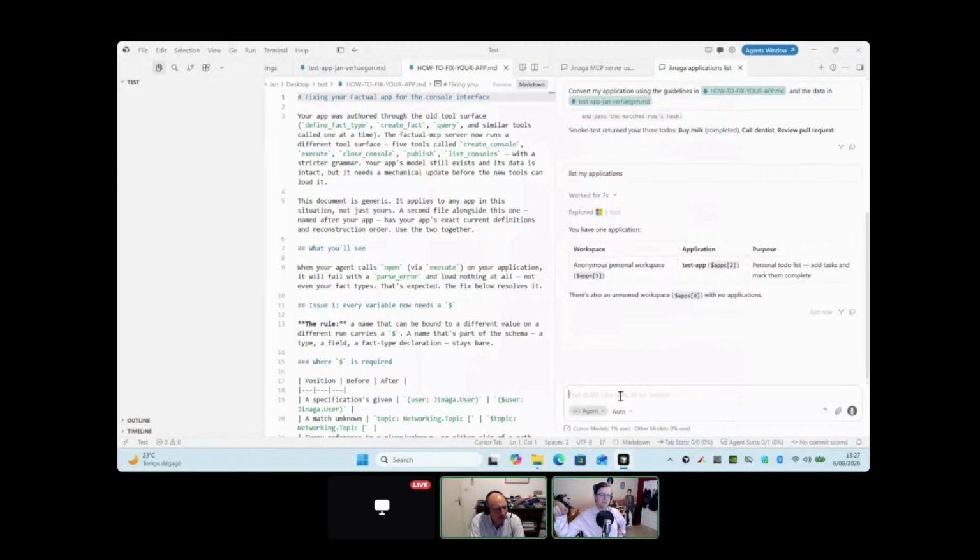And that workspace is the one that you'd created before the security permissions issue. So in the anonymous personal workspace, there you have application number one, and that's the old one then.